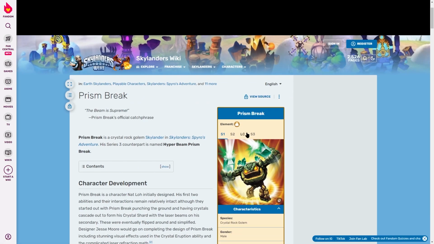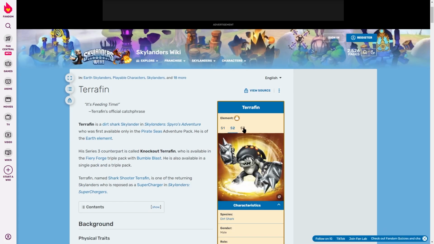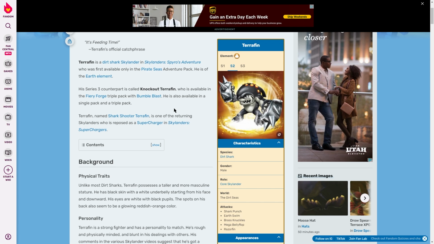Prism Break. He's got pebble thighs. Is what we would call him in the business of F tier. Now Terrafin's got some defined thighs, to say the least. They're still small. B tier, definitely.